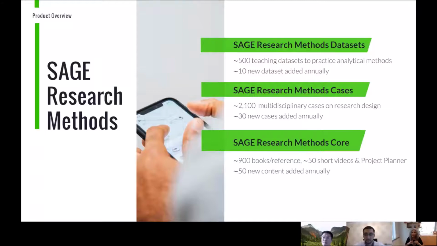But what we are doing here is taking all of these free datasets coming from almost across the world, curating them, and making them into an easy form for users to practice any analytical methods to extract the data to be used in their research.